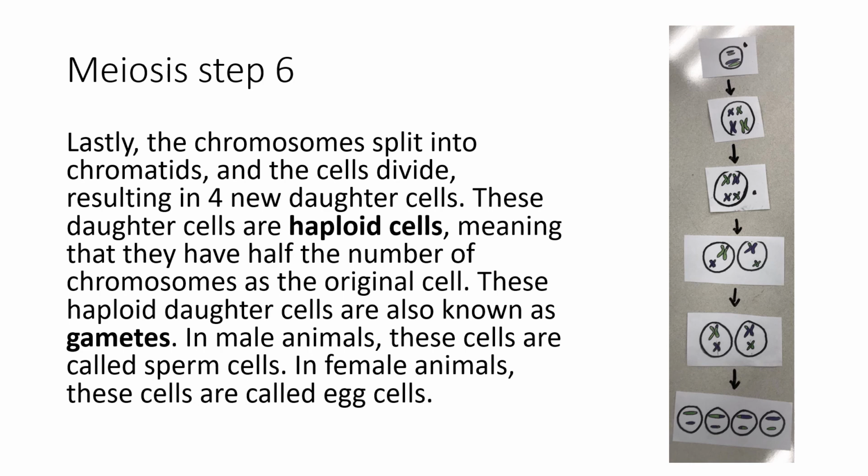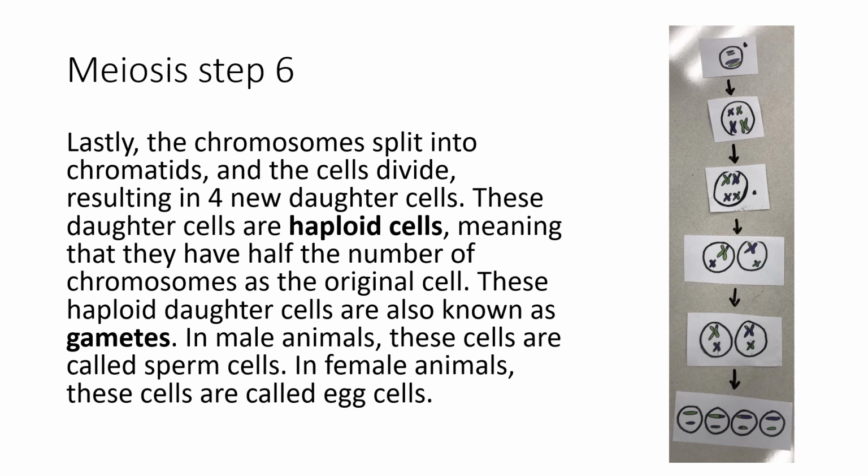In humans, this number is not 4. Remember, this number is 46. So in humans, when our cells divide, we start with a cell that has 46 and we end with 4 cells. Each one of those 4 cells is going to have 23 chromosomes each. So that way, when the sperm cell that has 23 and the egg cell that has 23 combine, we'll get a total of 46 chromosomes.